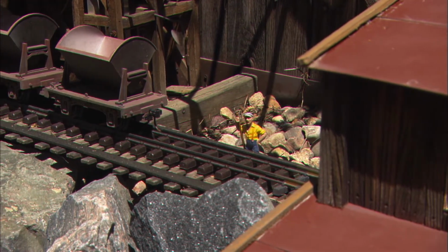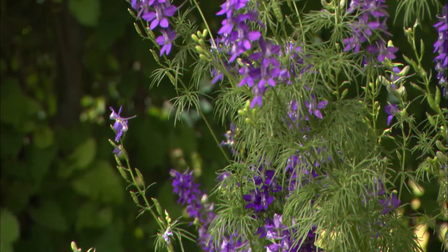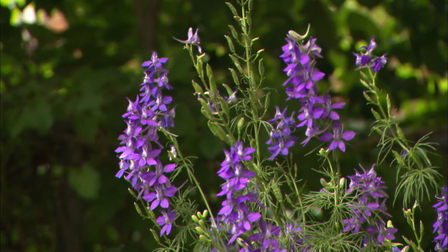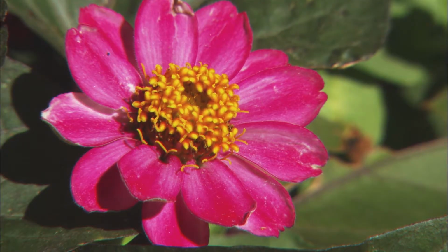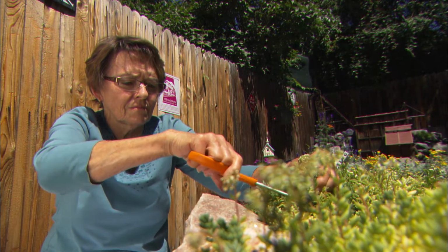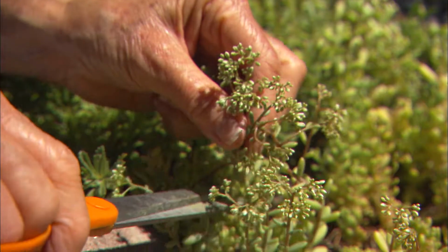During all the layout research tours, Bob wasn't the only one collecting information. I also was collecting ideas about gardening and plants and visiting and seeking advice. And so anytime I heard of any of our club members cutting back, we were there with our shovels and our recycled plant containers. My goal was to get more perennials than annuals, and that way it wasn't as expensive. We are fortunate here in the Denver area to have the Denver Area Botanical Gardens, and they have a wonderful website. You can seek advice from them.